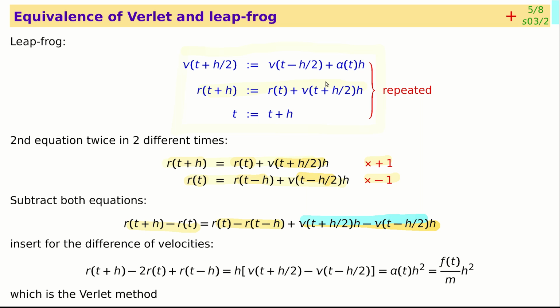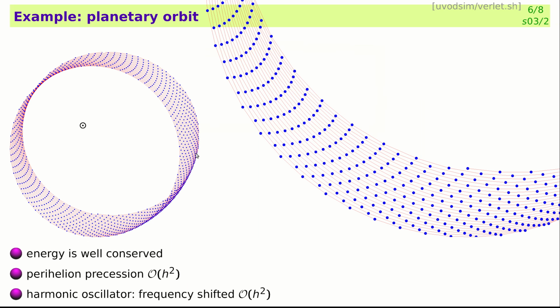For this I will use this equation, insert it there, then I'll rearrange this r, I'll get this one twice, and this I'll get there too, and what I get is almost the Verlet method. This I'll take from here, and this is the result. That's it. We have a new method, and we'll use it for something simple, for astronomy.